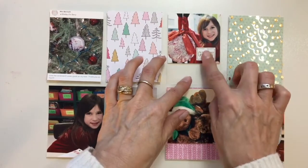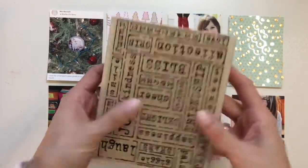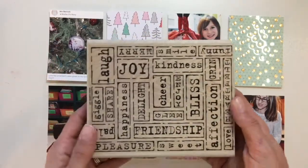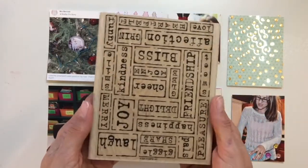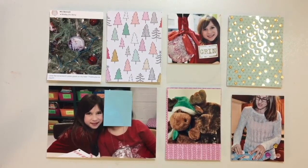I think what I'm going to use is this right here. This is a stamp that I have — it is from Stampin' Up, and it is an old stamp. It's an old background stamp, and I just stamped it on white cardstock and embossed it with gold. I really, really like this — this is probably the first time I've used it in forever. It's not a Christmas stamp, but it has a lot of words that work perfectly with the Christmas season and December Daily and any Project Life, really. It looks like it's a 2005 Stampin' Up background stamp. So that is what I'm using for the phrases on this page.